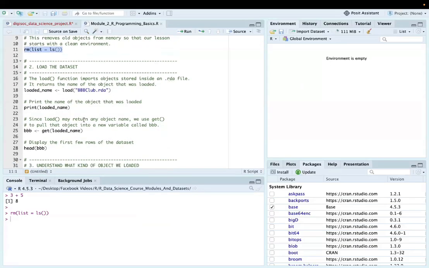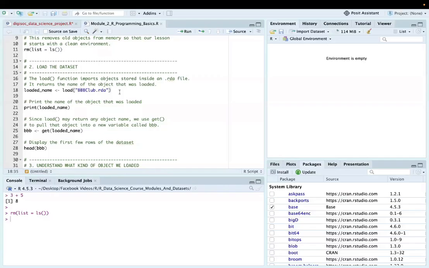Now, you know that if you want to work with data, you have to load the data set. The reason why we are using this function, load, is because the data set itself is already in R format, which is the RDA.